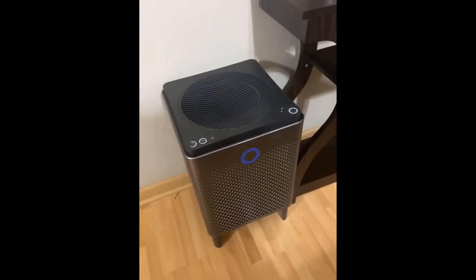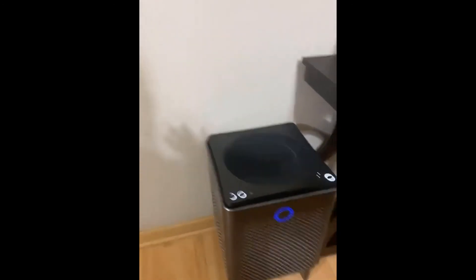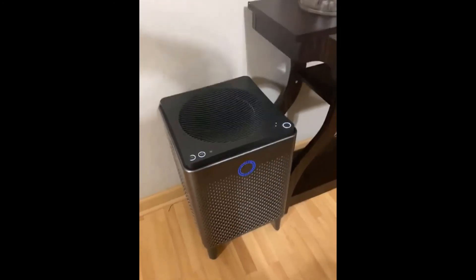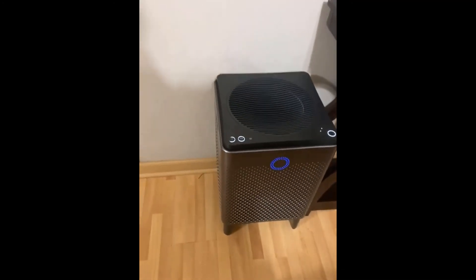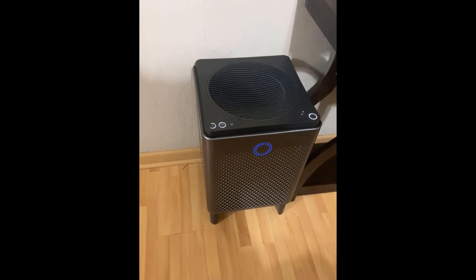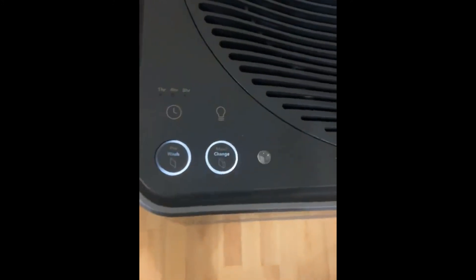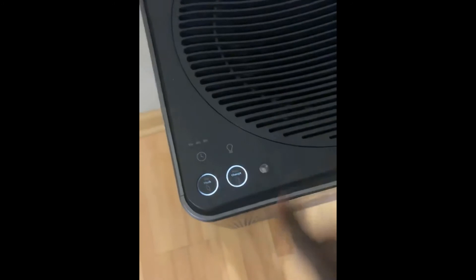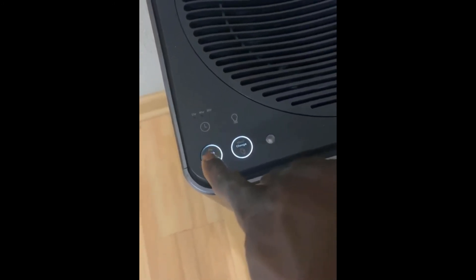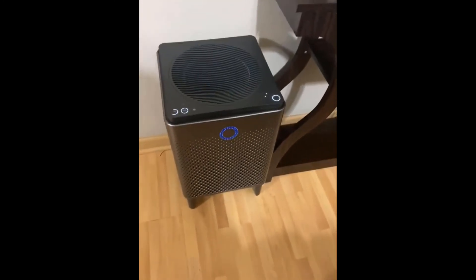I've had no issues with it. Since I've had it, we haven't had to deal with lint floating through the air. I wish it could suck up my dog's hair, but you'd need a pretty powerful suction machine for that — we use the vacuum for that. You can see it's halfway through the cycle. Just FYI: when you wash it, you reset the cycle counter by holding the button and it'll reset itself.